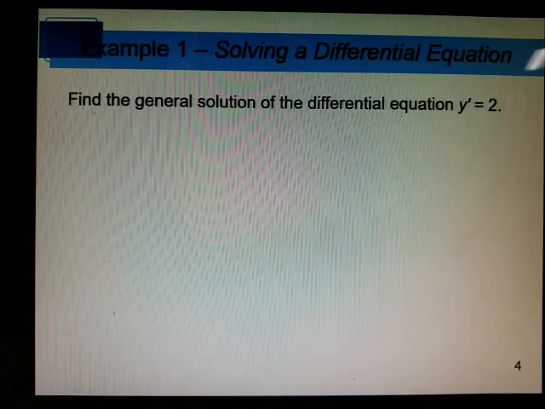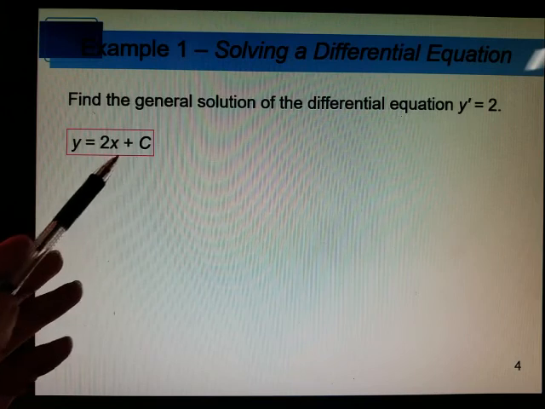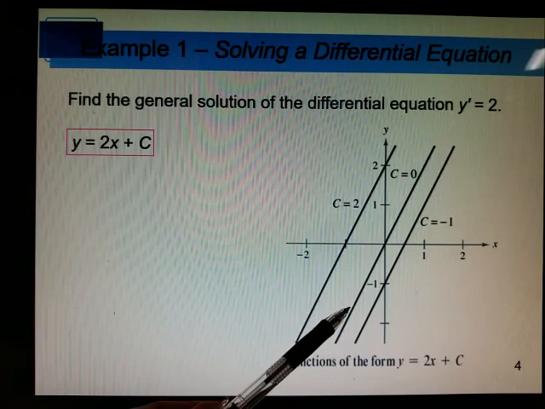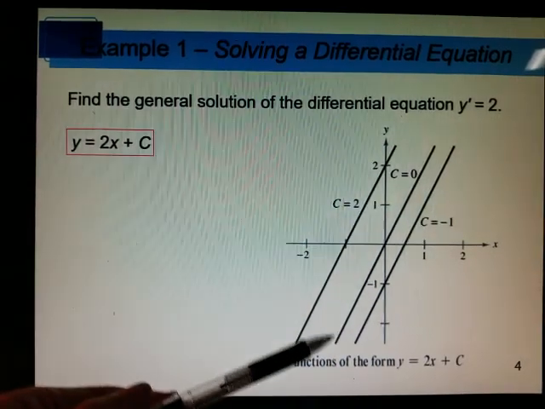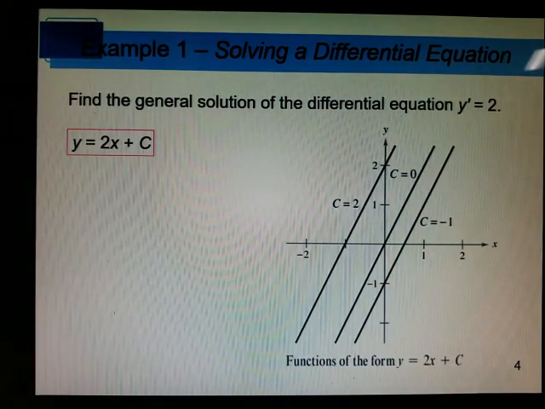So find the general solution of the form where the derivative, that means the y prime right there, equals 2. See, the derivative of what functions is 2? So that'd be 2x plus c. See, this derivative is 2, and then any constant would be 0, so 2x plus c. And these are some different pictures. If c was negative 1, if the c was 0, if the c was 2, they're just showing you some different pictures where the derivative is equal to 2, meaning where all the slopes are 2.